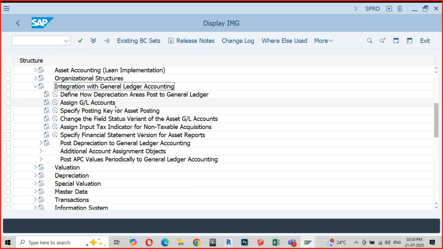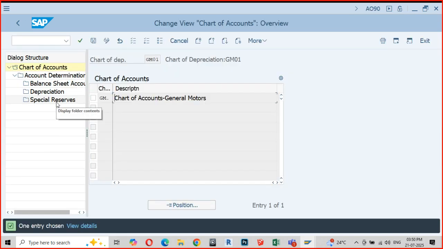Assign general ledger accounts. Click. Now can you see the GM00 operational chart of accounts is linked to the chart of depreciation GM01. This is exactly what I said. When I said I'm going to show you a place where the chart of accounts is talking to the chart of depreciation, this is the place.